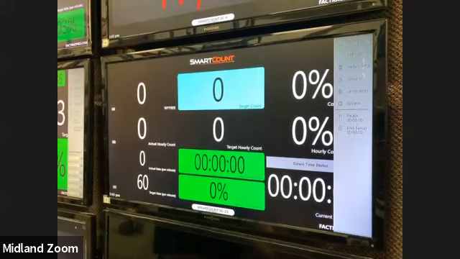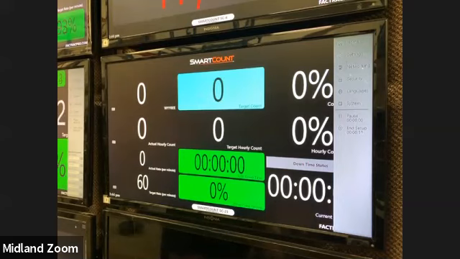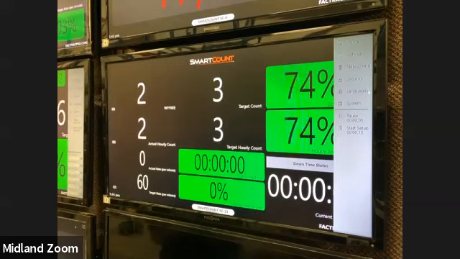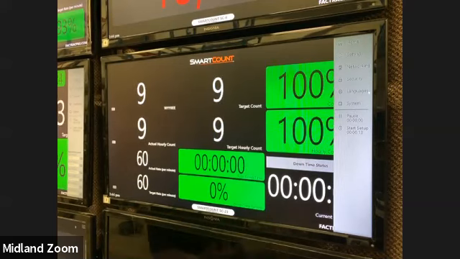Okay, so I'm still in my startup, 4 seconds, 5 seconds into my setup. Once I get done with that, everything is good to go. I click end setup and now I'm running. So that would be where you're starting a new job or you're changing out the product that you're actually running.